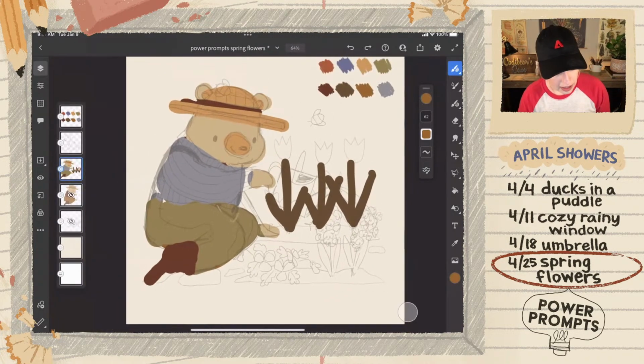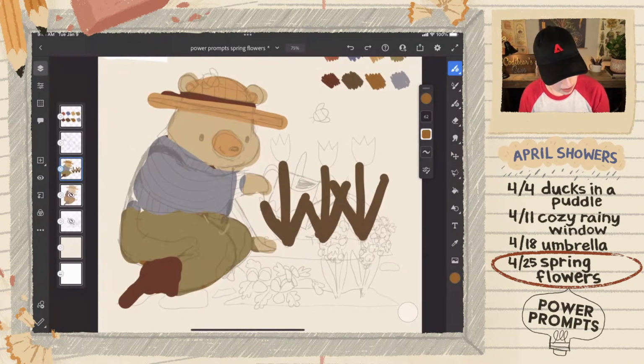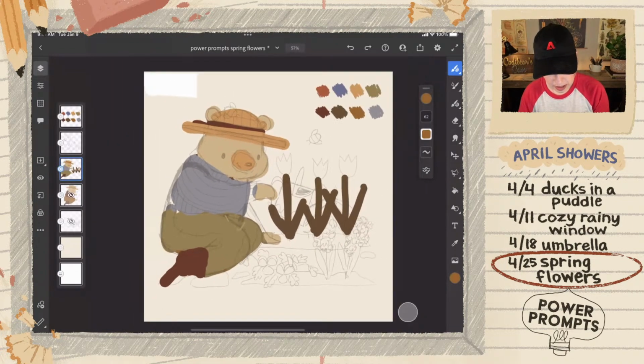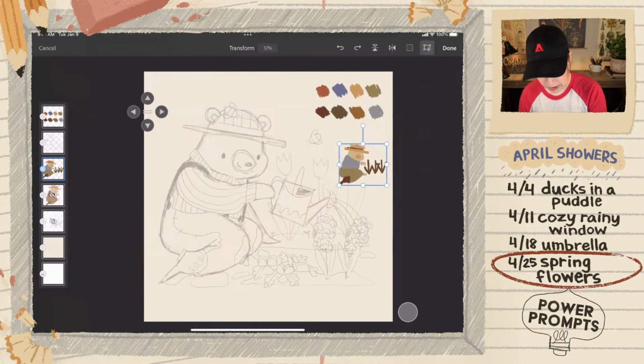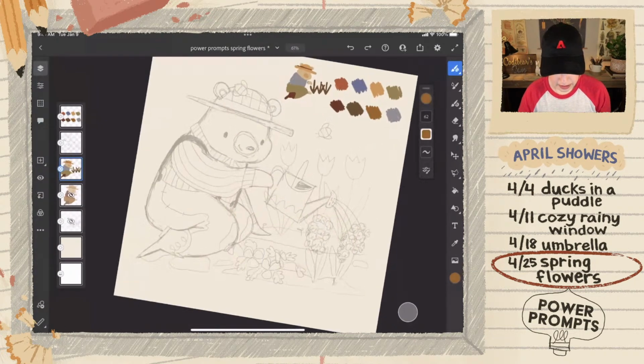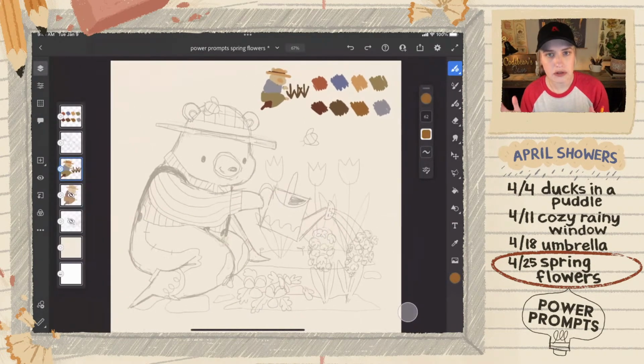But anyway, okay, I'm going to keep this, I'm going to size this little color comp down so we can keep an idea of what it looks like here in the corner up here. And I'm just going to go for it. Actually, most of the time when I plan my work, I don't do color comps. But since we're working with a palette that I've never worked with, I thought it might be nice to figure it out with you guys. And I think it was the right choice because Clever definitely put out a really great idea for the green pants. And I think that looks really good.